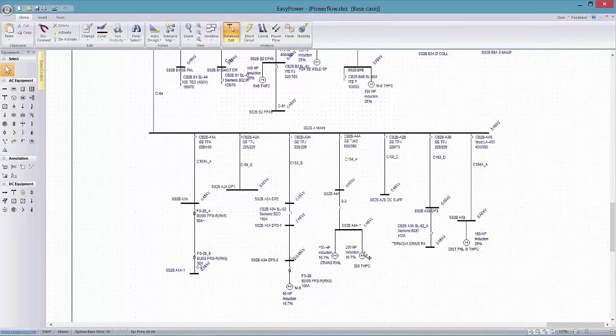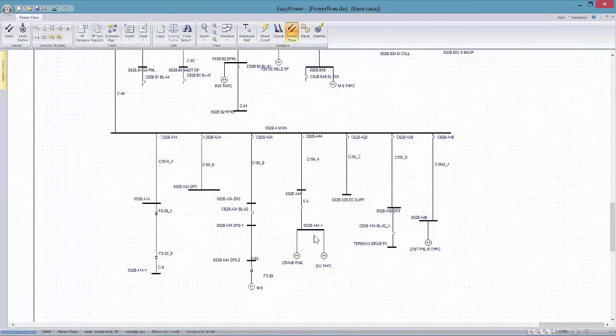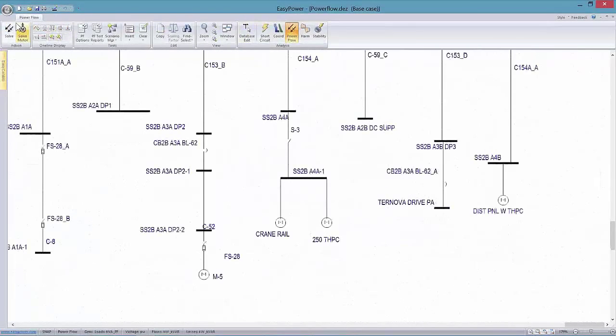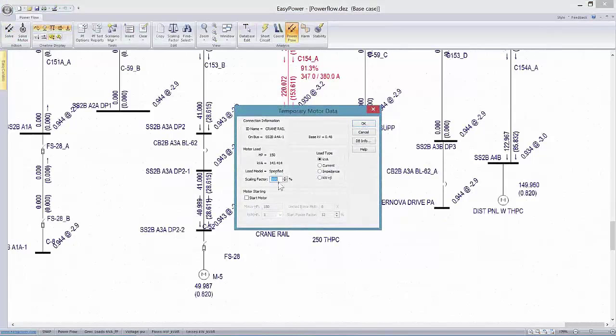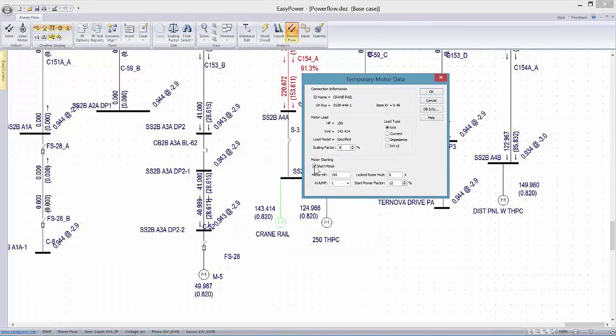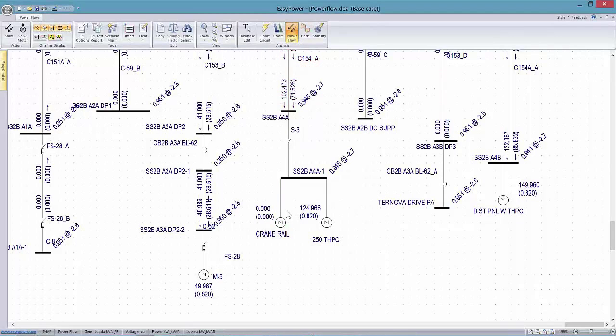All right, so the chances are that both of these motors are on 100% at the same time is probably not all that harmful. However, once we go in and look at PowerFlow, what are the chances that the motor or the system is impacted by starting this motor? So by double-clicking on the motor and checking this box that says Start Motor, we're going to do the initial solving of equations at 0%, and then we're going to start the motor after everything's quieted down.